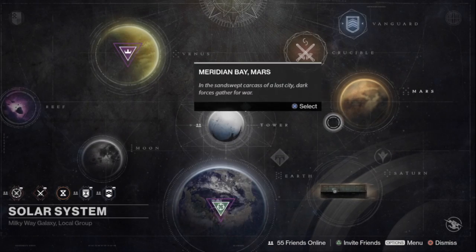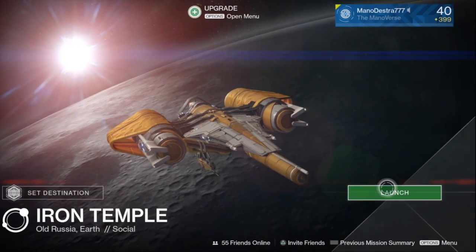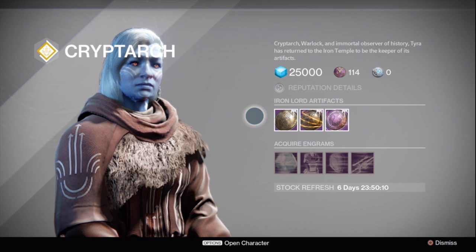Let's go over to the Iron Temple, take a look at what's going on over there, and give you a look at the artifacts. All right, we are at Tyra Karn in the Cryptarch. Let's go see what the Iron Lord artifacts rolls are this week.